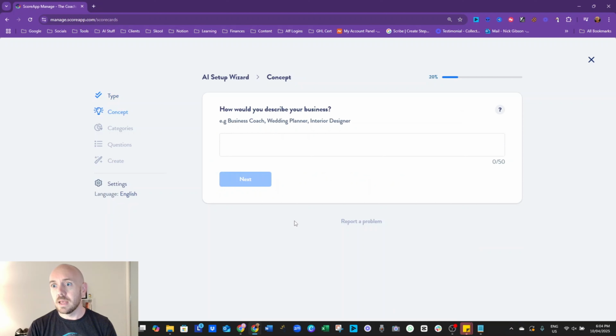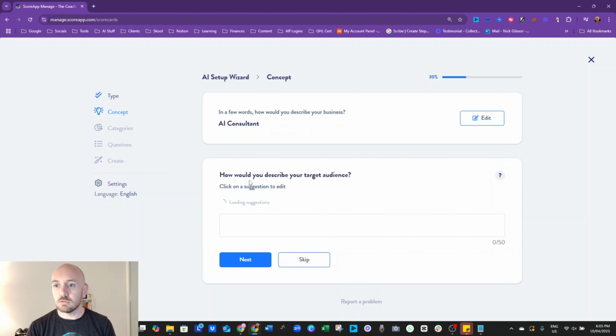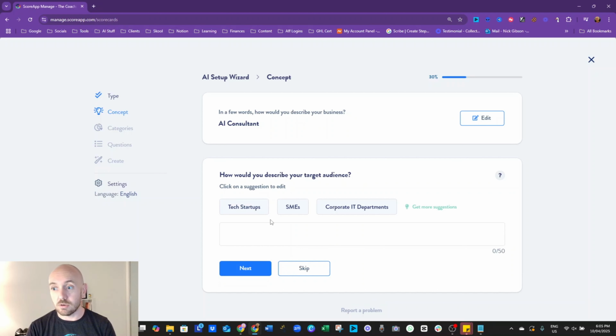Multiple scores. Now, how would you describe your business? I'm going to be a bit self-indulgent here and talk about myself, and we'll see what it comes up with. I'm going to say I'm an AI consultant, which is kind of true. Not the whole picture, but part of it. So we'll click on that. And then it's going to ask, how do you describe your target audience?